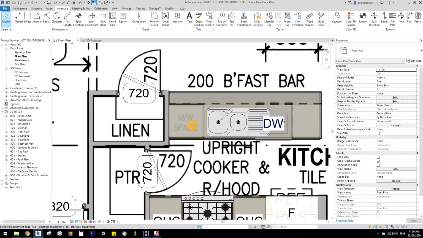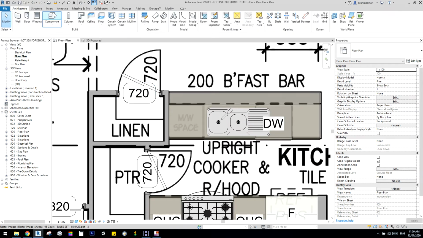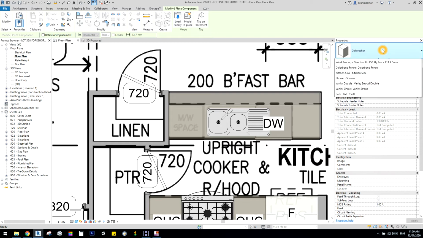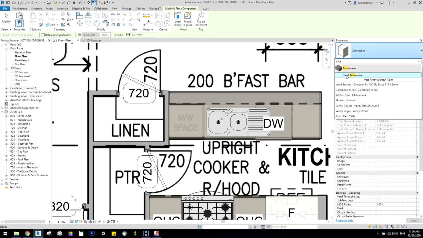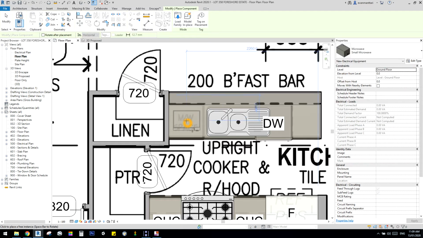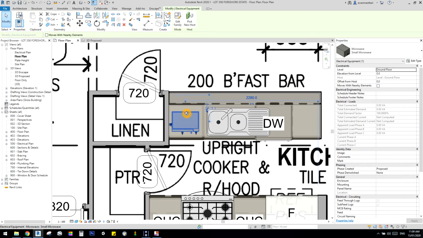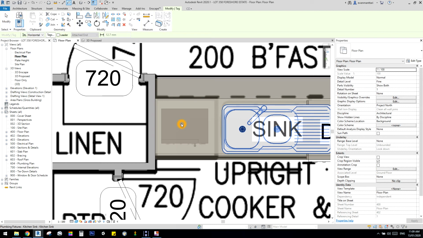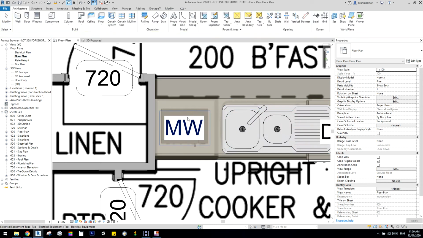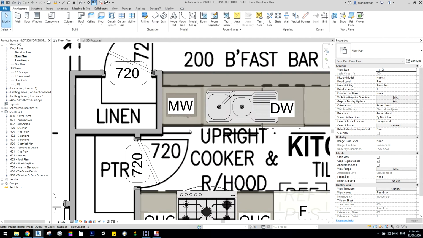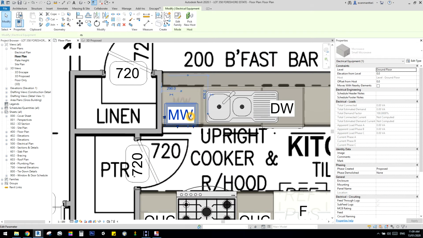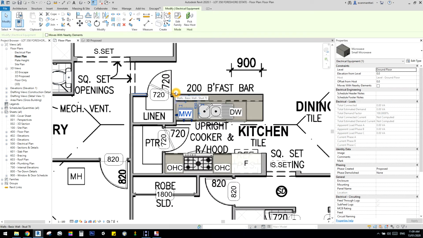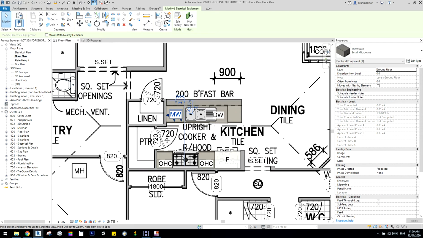Microwave space, I haven't made it a microwave space, but I have a component in here called microwave. It's a little microwave, small microwave. It's not going to build it for you, it's not going to look like anything in 3D, but all you do, the reason for putting it in means you can just tag, and it puts that tag on there for you, and it just makes life a little easier, less writing.